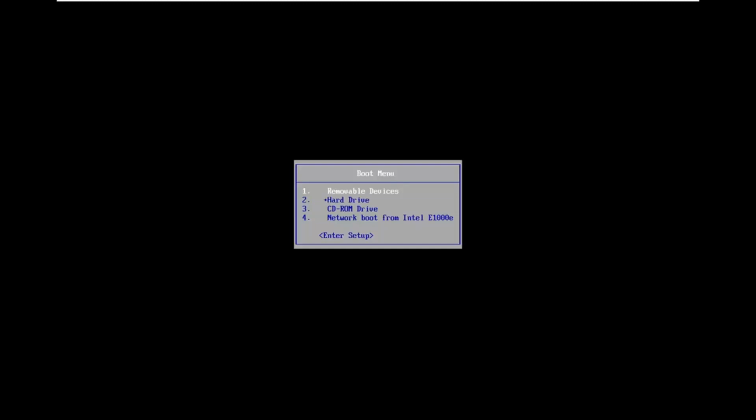But again, once you have a flash drive or DVD that's big enough, you want to go ahead and burn into that. You'll have an option whether you want to upgrade this computer or install it on another device. So you would select install on another device, basically just installing it onto a USB or DVD. And then you would go ahead back to the computer you're having the issue with.